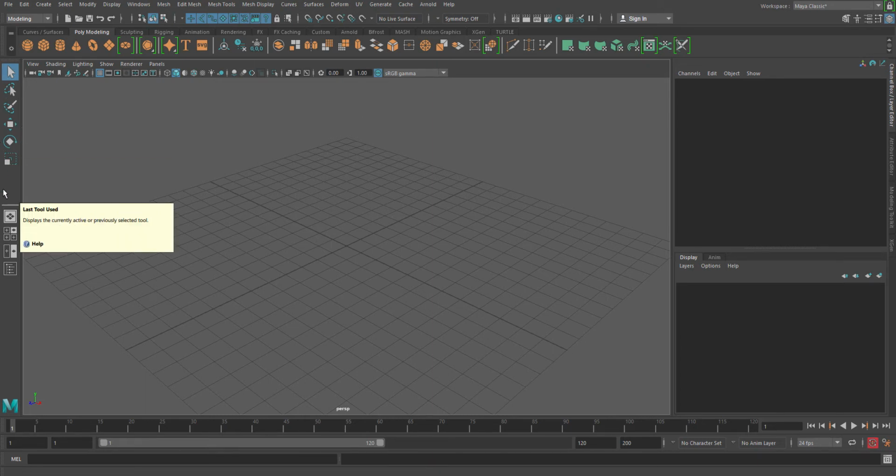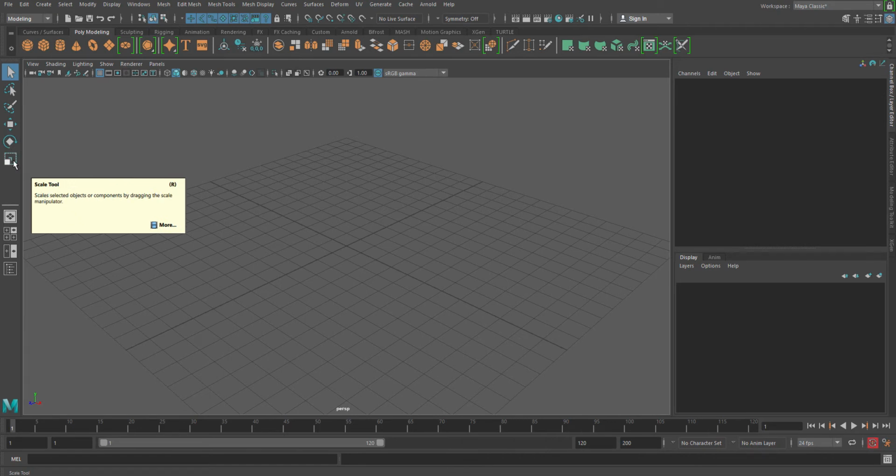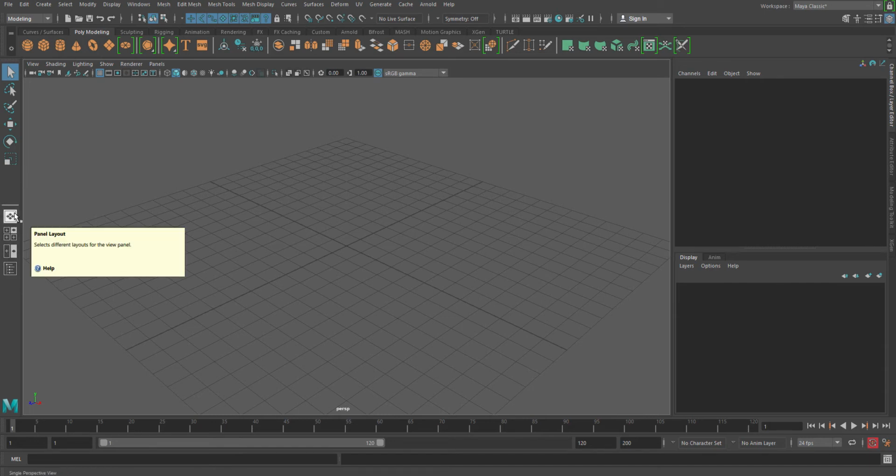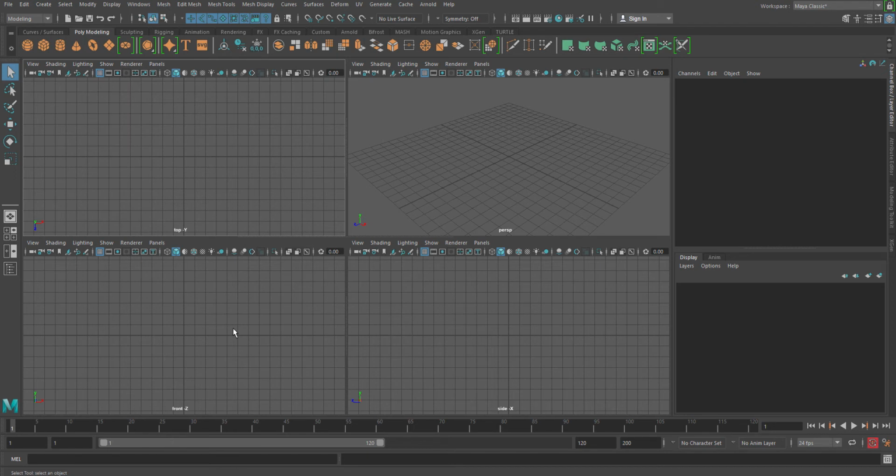On the left hand side is the toolbox, which holds the major tools, like selection, and positioning tools like the move tool, rotate tool, and scale tool. Apart from that, whenever you use certain tools, they will also join over here as a recent tool command. Just below that, you will see the viewport setups, the panel layouts for the viewports. The first option is the 3D view. If you click on the second one, you will get four different views of the same scene: one from the top, one from the front, the side, and the perspective.